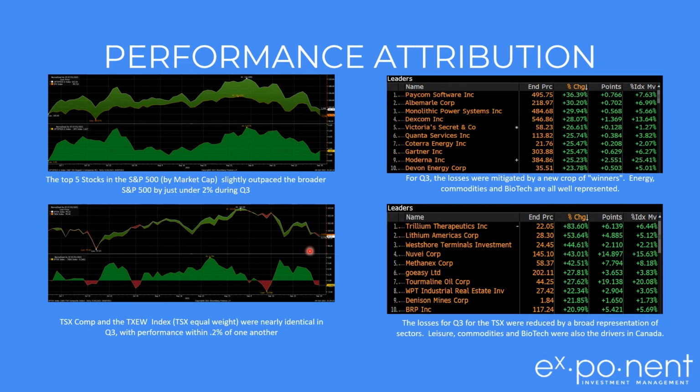It's the same story in Canada, where we're comparing the TSX composite index to its cousin of equal weight, meaning each stock has the same weight in the index. Again, we're looking for a disparity in performance, which we're not seeing, which we did not see in the second quarter either. In terms of the top 10 in Canada, again, we would expect to see the banks, the financials, maybe some pipelines, and maybe Shopify. This past quarter, we don't see any of these. We're seeing a leisure stock like BRP, commodities, and biotech as well.